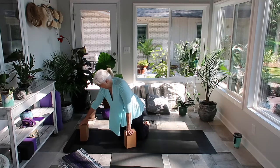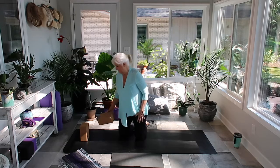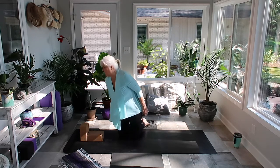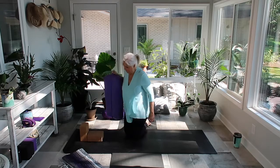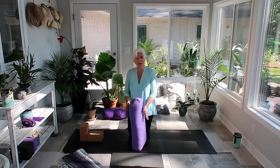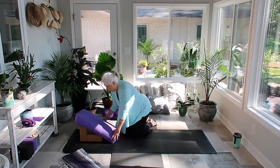So today we're going to use the blocks to make ourselves a little ramp so that we can have a more restorative pose. So you want one of your blocks on the tall setting, one on the low setting so that you make like an L. Then you're going to take a large firm pillow or a bolster and lay it on top of the blocks.